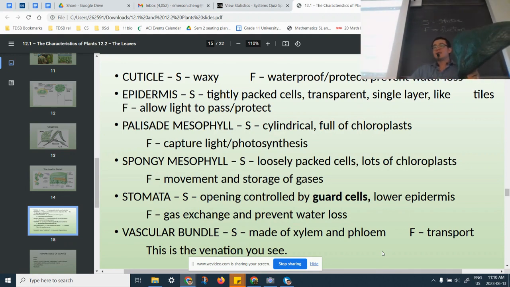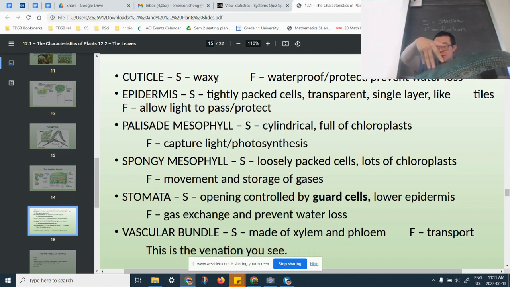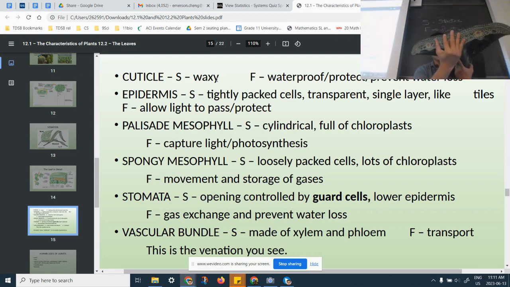So in this case, it makes sense that on the top part, the cuticle, the very thin layer on top of the leaf, some leaves have it. You have this thin layer of cuticle that is waxy and preventing water loss. It's waterproofing. Not so much about preventing water going in, it's more about water leaving the leaves.